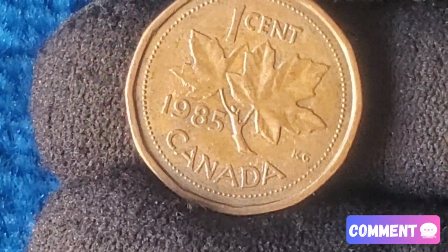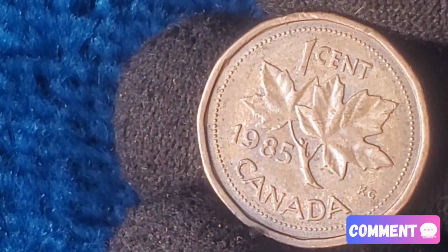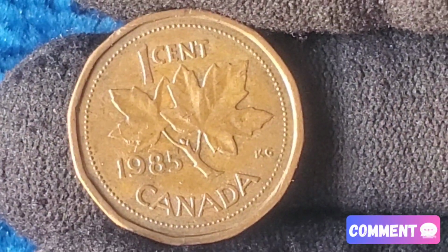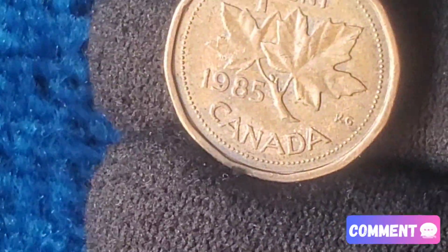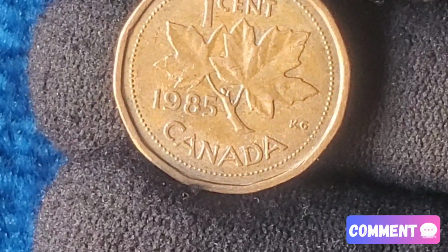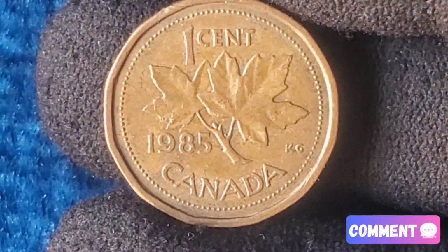How to sell a 1985 Canadian penny for top dollar? If you have a 1985 Canadian penny and want to sell it, follow these steps to maximize your profit. Verify the variety. Make sure it is the rare pointed 5 version. Check the condition. Coins with less wear are worth more. Get it graded. If your coin is in uncirculated condition, getting it certified by PCGS, NGC, or ICCS can increase its value.